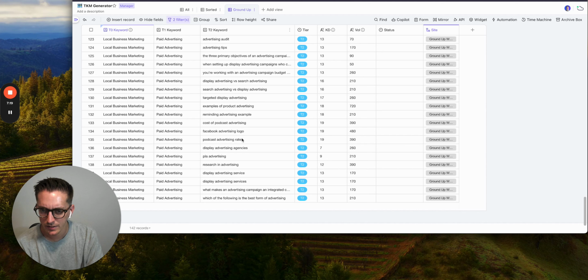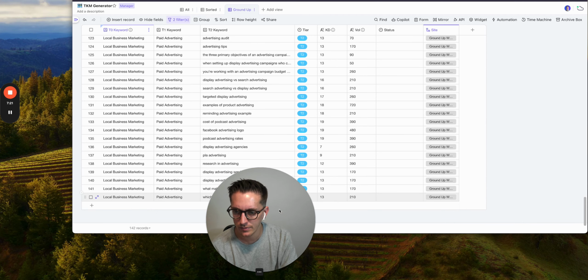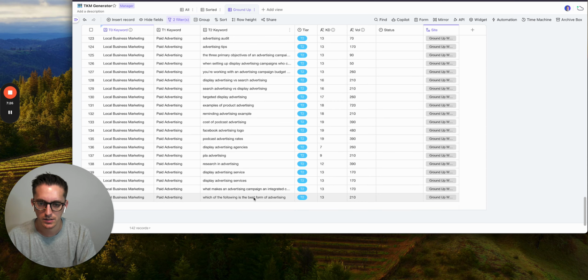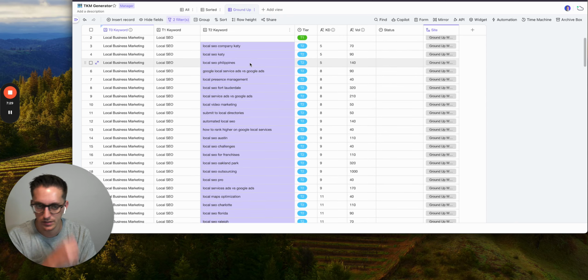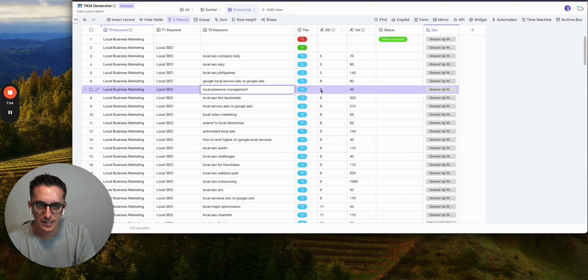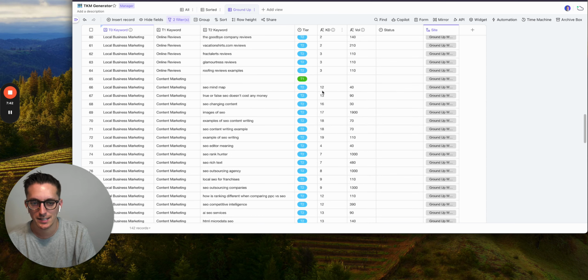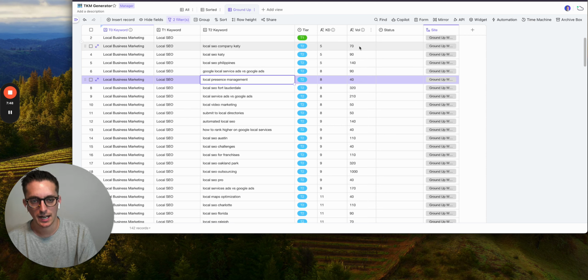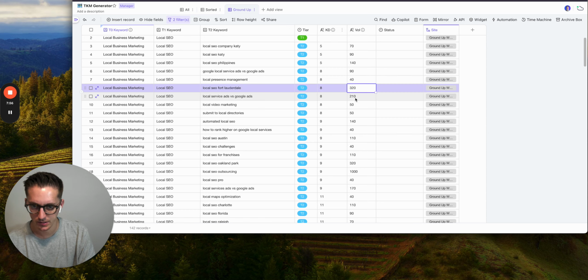So if we come over here, this should be done. Okay, this is done. So I have 42 of these tier 2 keywords here, roughly, minus a few. And what it's giving me back is the keyword difficulty, so how difficult this is to rank for. This is 8 out of 100, and my system is set to pull in anything under 20 and discard anything over 20. And then it only pulls in things that have a number of searches over 10 per month. So this one, for example, has over 40 per month. This one has 320 per month.